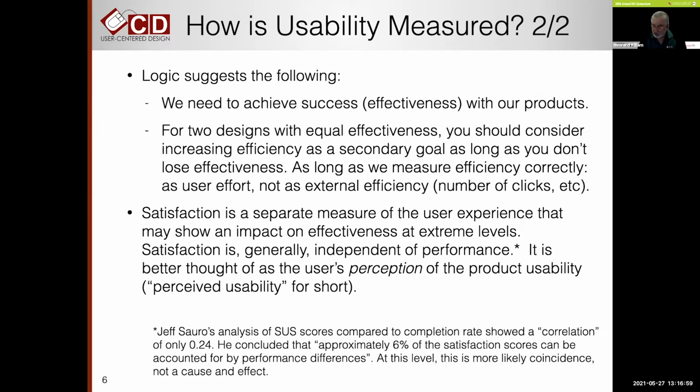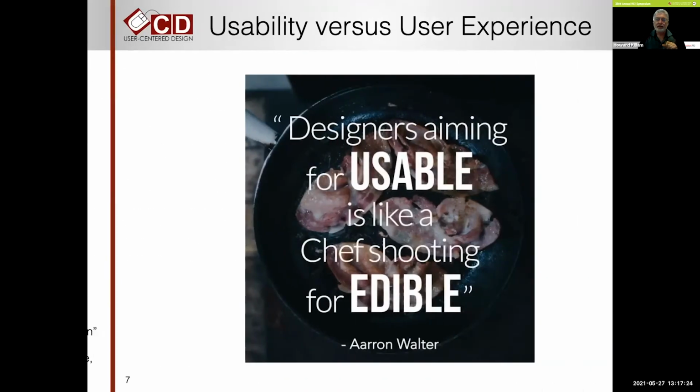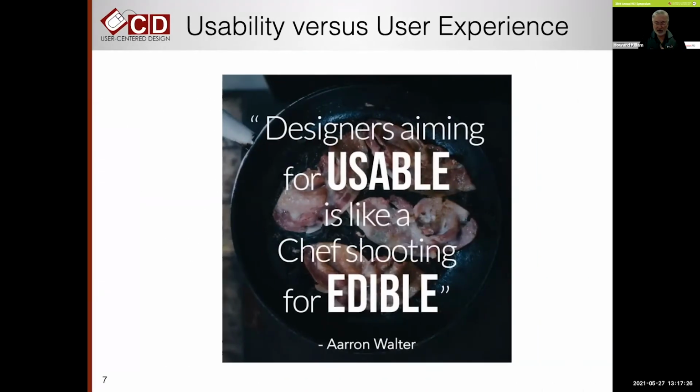What we typically refer to when we ask people what they think is their perceived usability, to make that distinction. And in the presentation I mentioned I'll be giving at 4 to one of my clients, one of the things we're trying to point out to them is people said the product was fabulous, but they had a lot of difficulty using it. And so we have to make sure that we don't get carried away with, oh, it's a great product, because they said it was great. There's our quote from Aaron I mentioned.